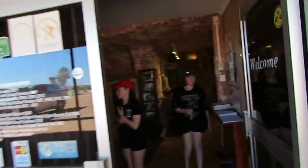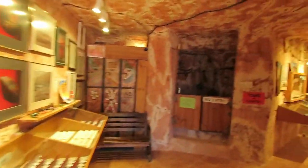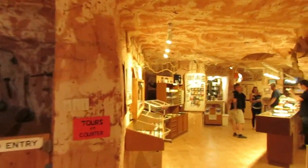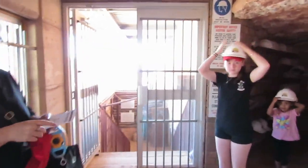Okay, so we're going to go into this thing and do this tour. It's a self-guided tour that you walk through. It just costs us $30 for a family, okay? And we're going to start the tour and walk on through. Once again, they do sell a massive amount of opals and stuff like that through here, and you're in that underground sort of situation again, guys. Alright, so that must be the exit, which means we'll go through the entry, I suppose. And away we go. You have to have a hat, a hard hat. Alright guys, you've got to wear a hard hat, so I got that cracking.